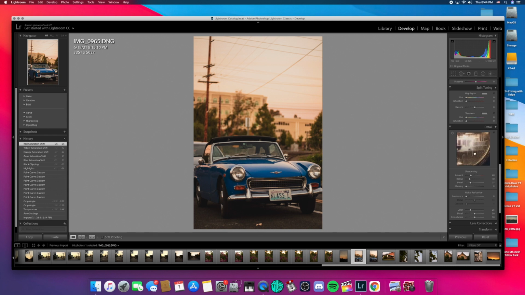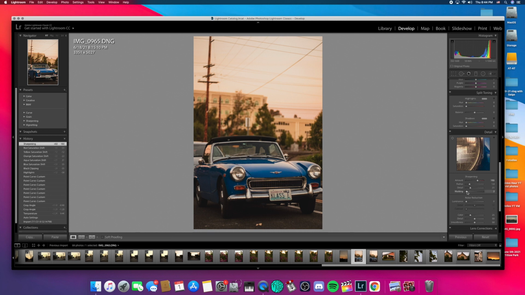We're going to zoom in on this headlight right here, so that we can figure out where we want that sharpness, because like I said, this is kind of the foreground. And that's how I base how sharp I want a photo. So I'm going to bring this up just a little bit on that masking tool. I'm going to bring that noise reduction up just a little bit until I don't see any grain in the little tiny photo right here. And I think that looks phenomenal so far.